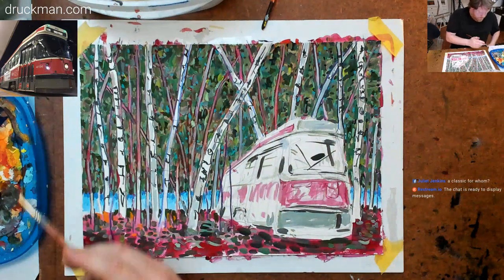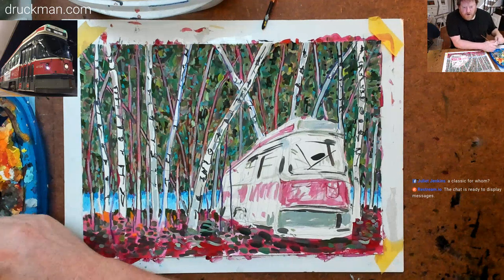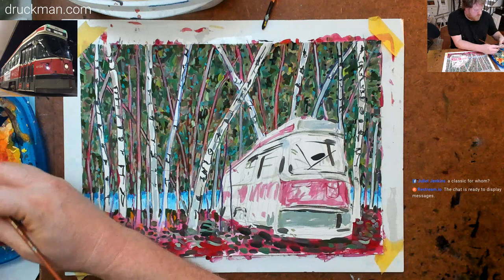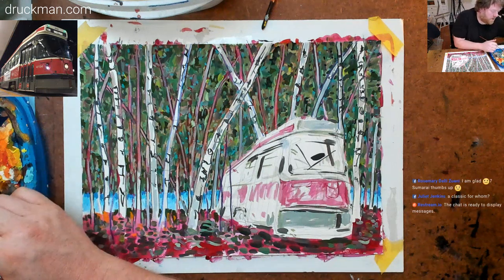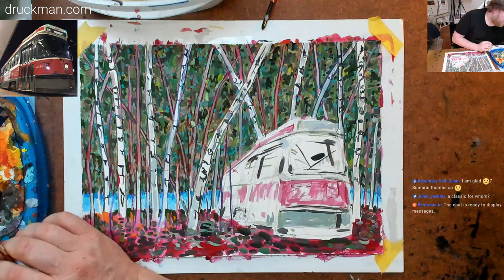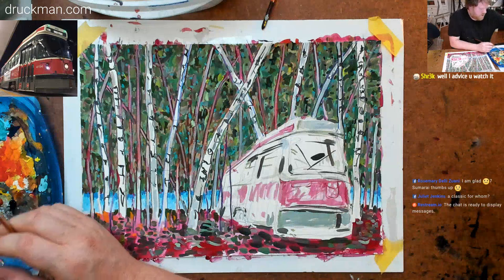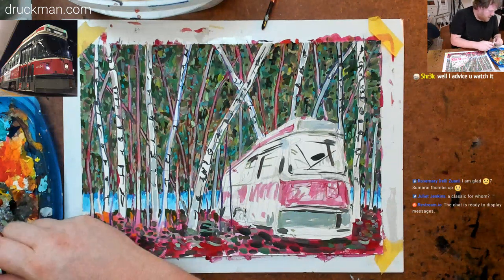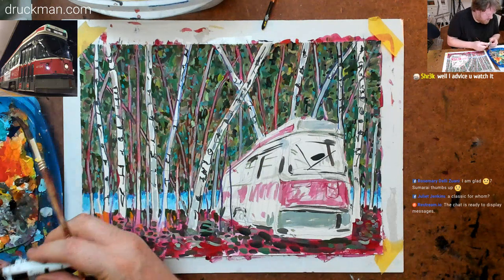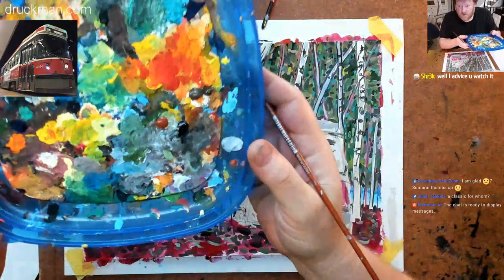Okay, where was I? What I could do... Let's try putting some brown on the ground. Let's see where that goes. Oh, that's not the right color. I want burnt umber. Deep magenta. That's too purple. Where are you, burnt umber? Raw umber is going to be a little bit lighter, which is still not bad. I could use that. That actually looks good. That looks like chocolate. This looks like you want to eat it. Where is this burnt umber?